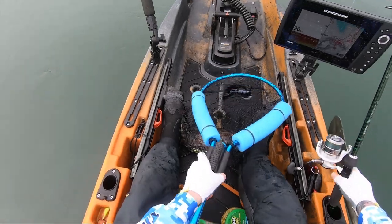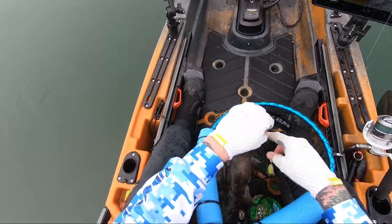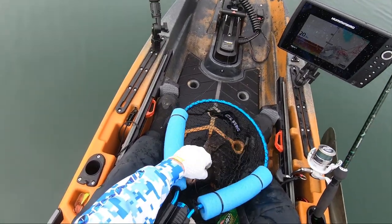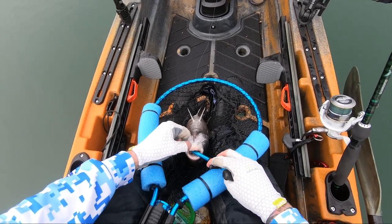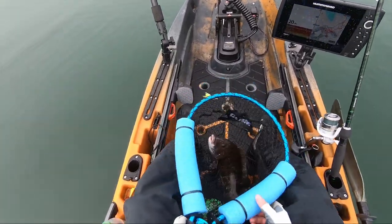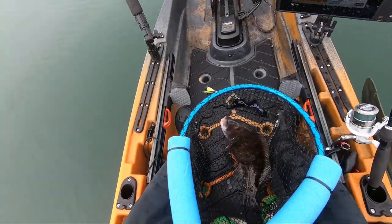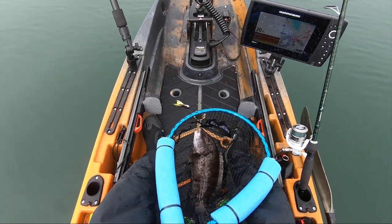I haven't had the camera on because I've been struggling to find fish, so rather than waste battery and card space I put the camera away. I just picked up one short tautog, and then this one hit like a freight train — it's going to be my personal best tautog. I know he's a keeper; it's going to be 19 inches to keep them. Wow, nice fish. Good eats finally. I'm going to get a picture and get him on ice. Two I've picked up right here in this one spot.